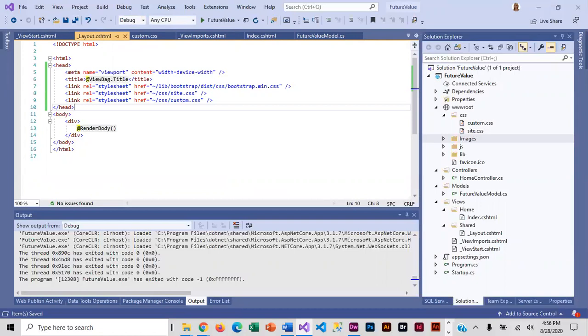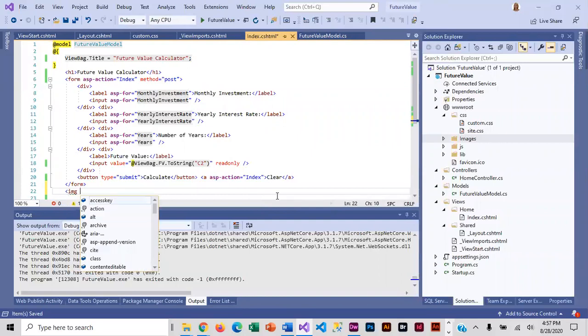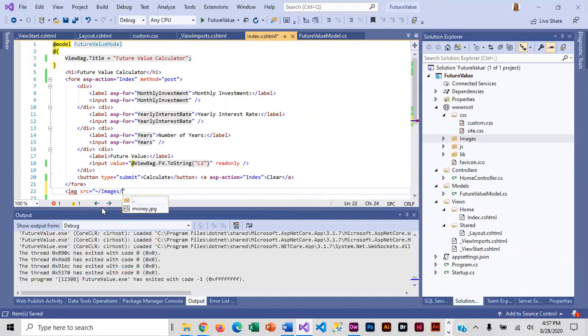Then I'm going to go to my index page, my boring page, soon to be not quite so boring. And we are going to add the image tag to the bottom. Now, in order for this to look good, we are going to want to use Bootstrap's columns. So we're going to add our image tag first. Now you'll notice this is nice that it actually is displaying folders, so I don't have to keep typing. I can just simply select here, and we'll give an alt tag.